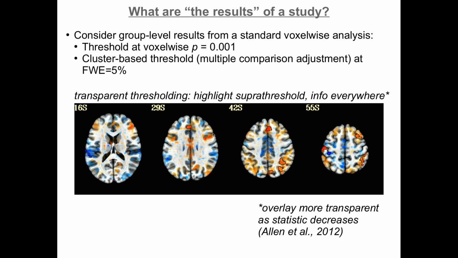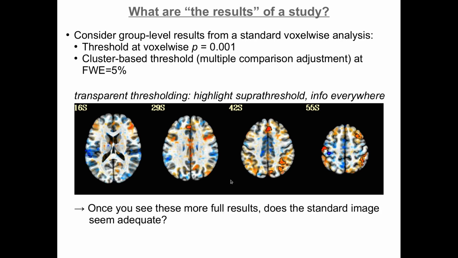Even if they are below threshold, there are still results here that are worth thinking about or knowing about or reporting. And in this way, I think it's nice that you still balance highlighting the most significant regions, the more fundamental ones that you'd want to report. That is still clearly messaged here. It's just that you see the full context of everything more informatively.